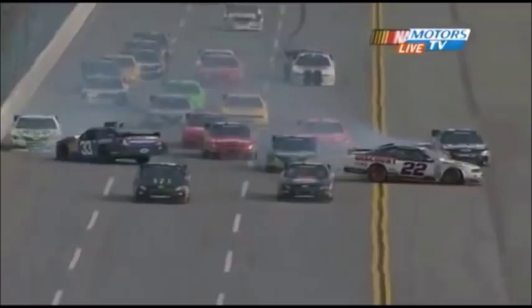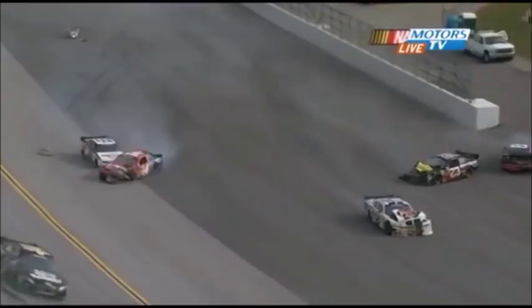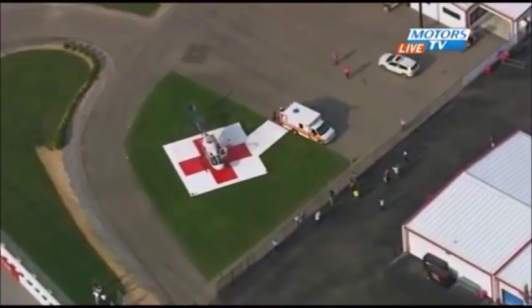Yeah, like I said, everybody's trying to go to the front, and those holes close up so quickly. You can see the SAFER barrier deflect tremendously when Eric McClure hit it. Thank God it was there. Yes. You can see just past this, there is no SAFER barrier. McClure is going to be transported to the University of Alabama Birmingham Medical Center for further treatment. And again, any update that we have, we will pass along as soon as possible.